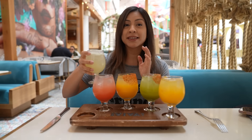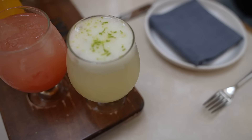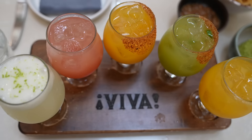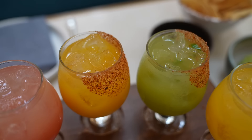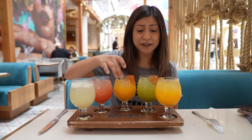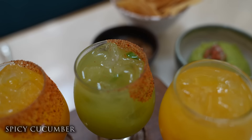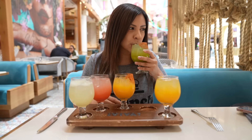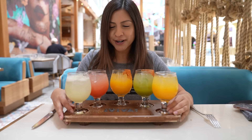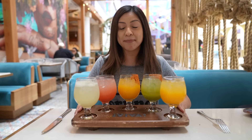This is such a good house margarita and I love how they put lime zest at the top. Next we got a watermelon one, which I think is going to be my favorite because I love watermelon. That was very refreshing — so far that's my favorite. Next is their mango margarita with a tajin rim. Oh my god, tajin is making my mouth water. That is so good, definitely very tropical. Next we got their spicy cucumber with a tajin rim — it is a little spicy but I think I can handle it. And finally they have a passion fruit margarita. They were all super good, but I still think the watermelon margarita is my favorite.